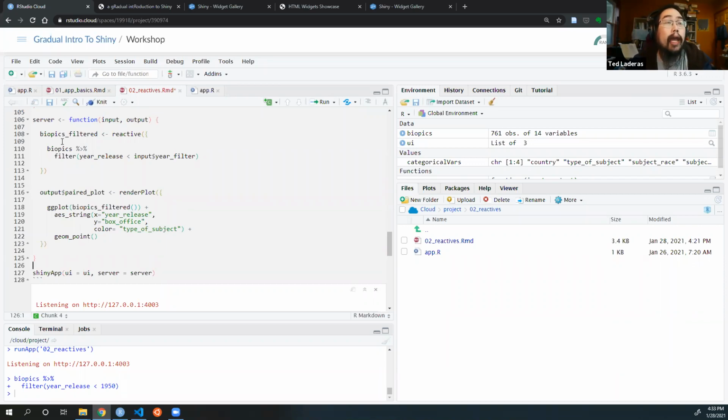So a lot of the times you just want to have a static version of a data set, but this gives you the option to subset it as people want to subset it. And oftentimes what happens is someone has a view of the entire data set, and there'll be controls to filter the data set down so that they can examine different subsets.